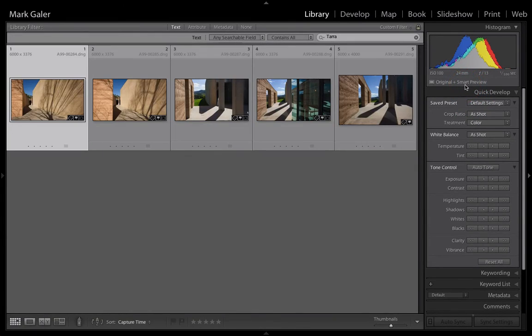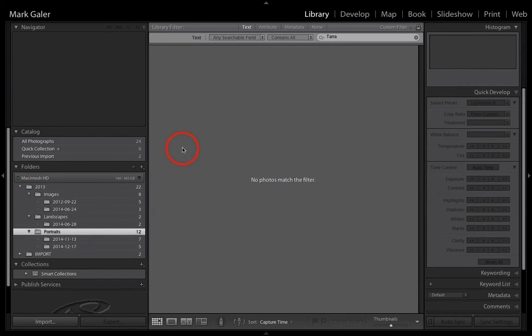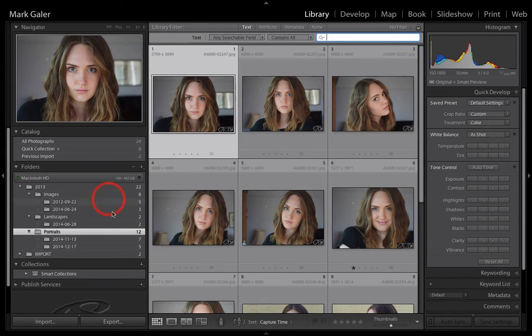Okay, so let's come back into the grid with the left panel showing. Now we did have images in the portraits folder, and obviously there doesn't seem to be any images in the portraits folder now, and that's because we've got a search filter in process. So just remember to cancel any filtering so that we can see the images in this folder. It's a popular source of confusion for Lightroom users. You're finding something and then you've forgotten to clear those searchable fields there.